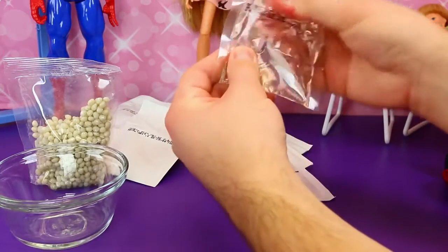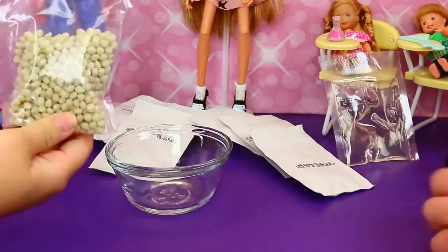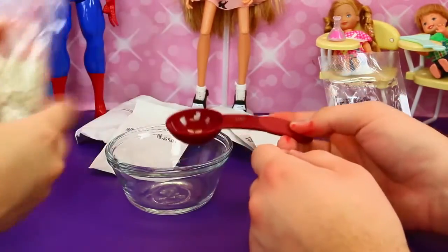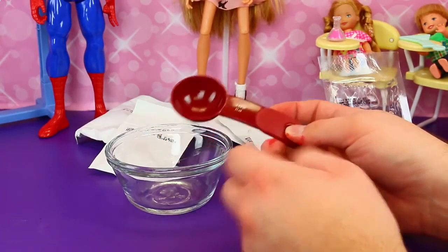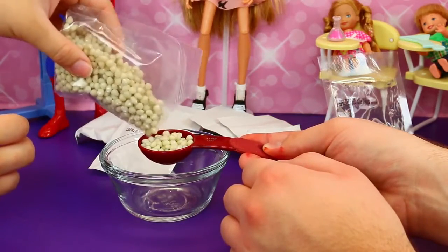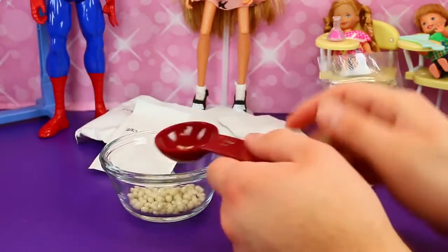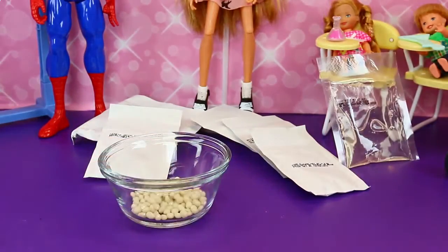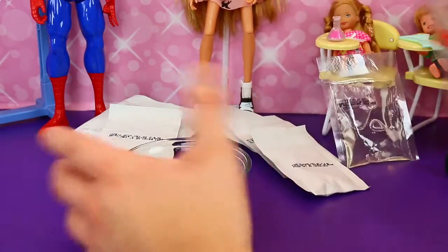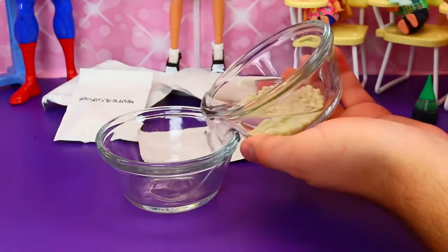And we have a packet of delicious corn syrup — nice and sugary. So our first step is we're going to use about a tablespoon of our little gum base. We can open that up now and pour it in. And then we put water on top of it — we just cover it with water. It doesn't specify how much water. We want this super yummy. Now we're going to microwave it for about 15 to 20 seconds. So I've microwaved it for about 20 seconds, and now we just remove the water.